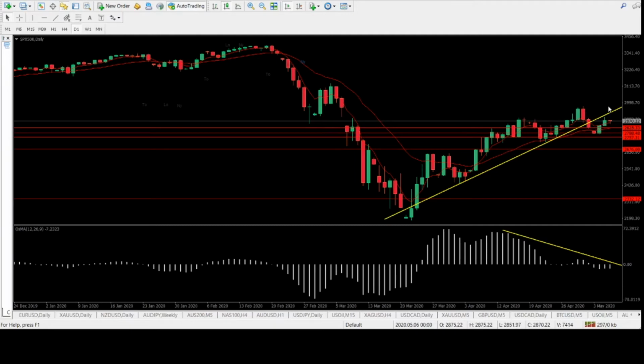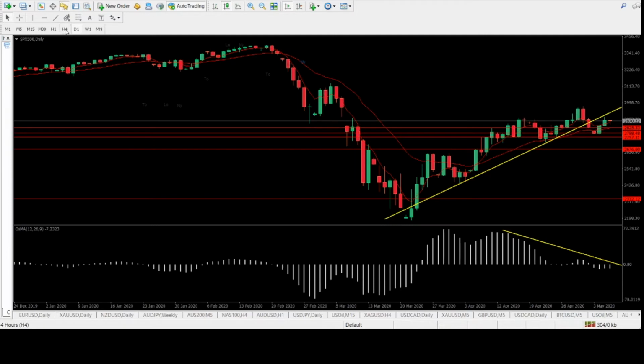Obviously, if we move above the trend line, then the trade is negated, and it is not wise to continue with the short. It is a textbook trade. We did get that move up earlier in the week, which I forgot to mention before, and that was the FOMC. It got faded, but not only did it get faded, it broke the trend line. Again, that's where we are right now.